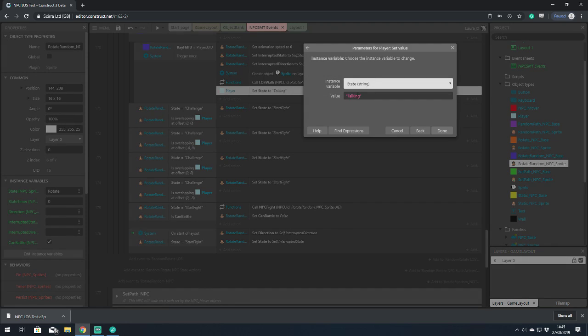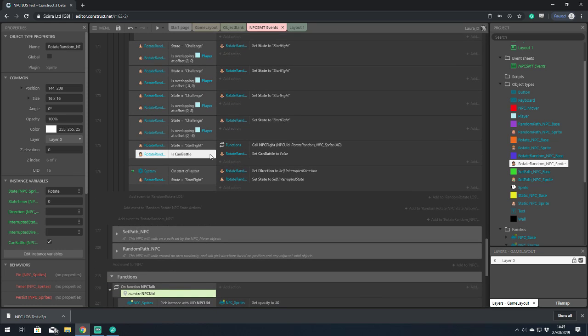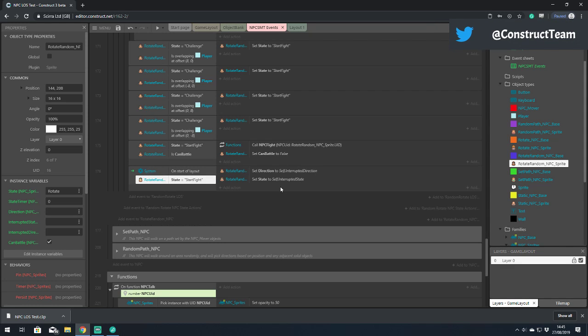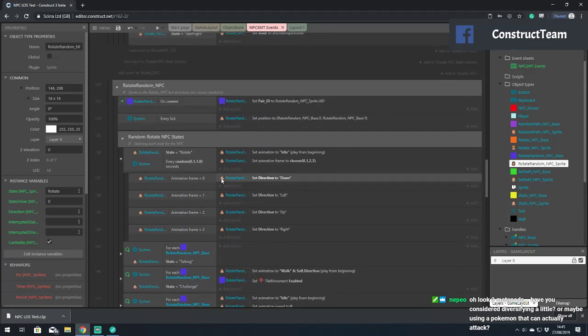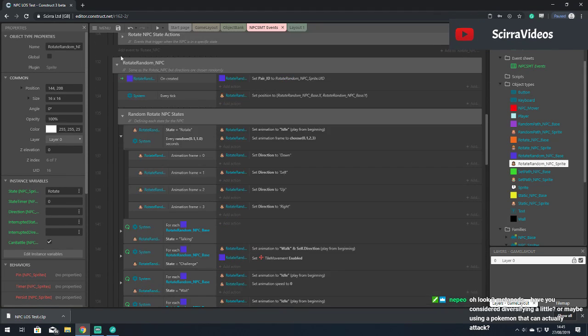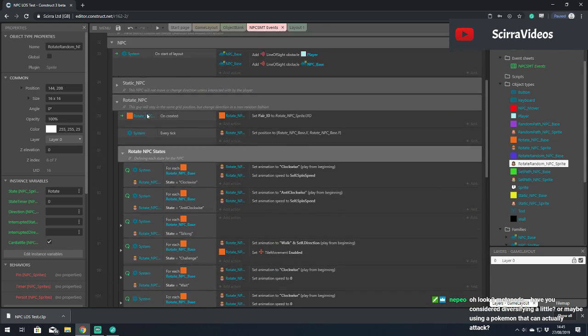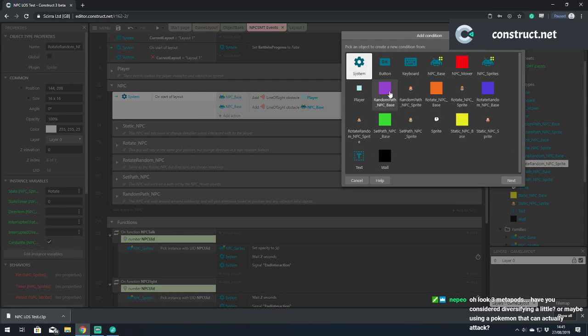That we need to change. Oh no, that's the player, not the... That's fine. Let's take to start fight. And battle to false, on start of layout. Yeah. I feel like that's going to need to be a whole, like, let's move that and make it into a whole family thing. Up here. On start of layout, add a sub event.